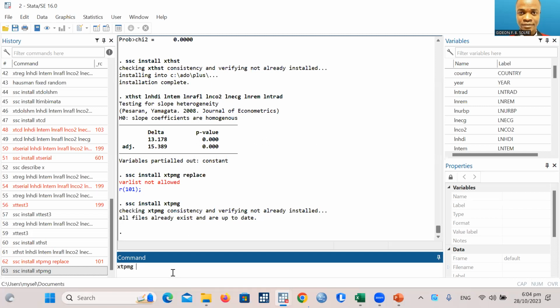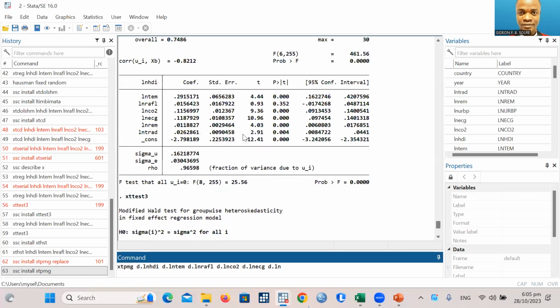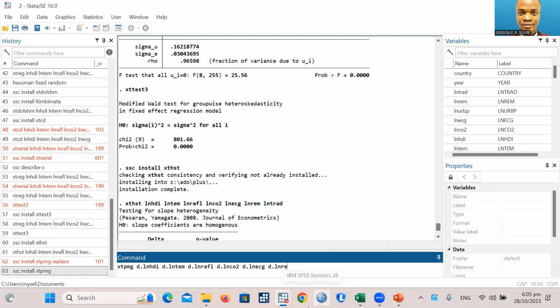You type d dot, then your dependent variable, which in this case is human development index, so lnHDI, then space d dot lnTemperature, then d dot lnRainfall, then d dot lnCarbonEmission, then d dot ECG, then d dot remittances.